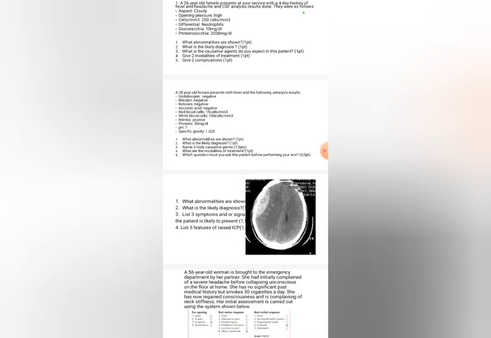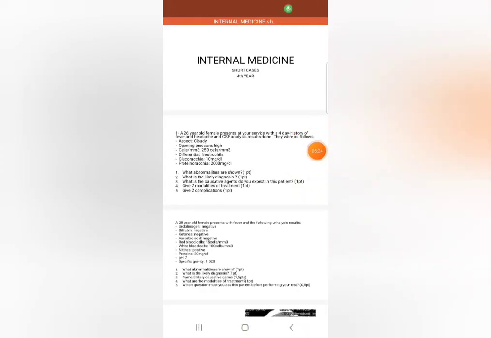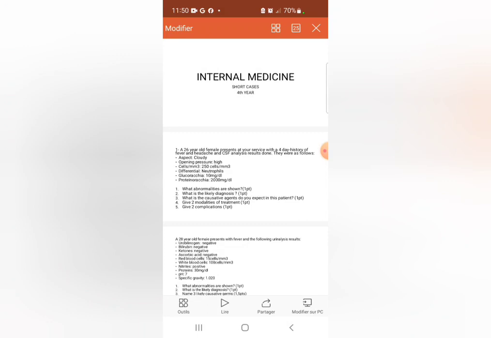Question 2 states, what is the likely diagnosis? Now, you have to know the next question that they're asking is what is the likely diagnosis? So, in this case already, a patient presenting with a clinical manifestation, a patient presenting with 4 days of fever and headache, is it clear? Their first diagnosis that comes in the mind is meningitis. Is it clear? Now, you order now for the CSF analysis to know the origin of the meningitis.